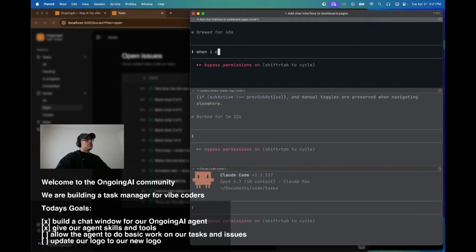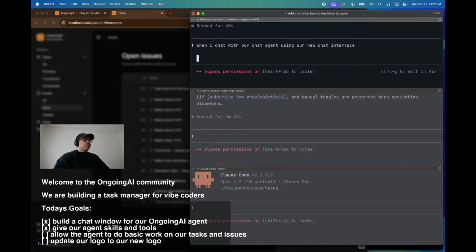When I chat with our chat agent using our new chat interface, I do see it calling tools and skills correctly, which is awesome.